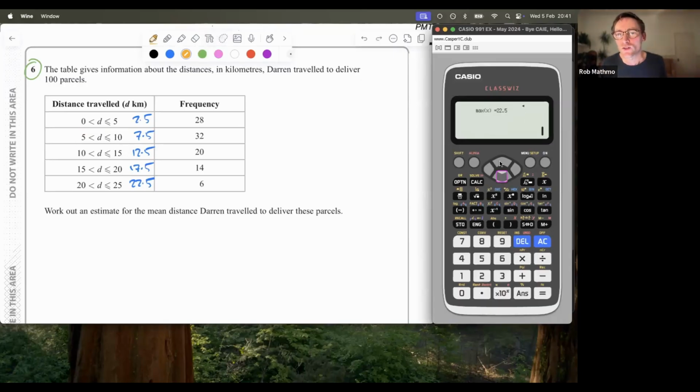The mode is fairly obvious. They tell you the mode. Anyway, they tell you Q1 and Q3. These are really useful. If you're doing higher, Q1 and Q3 are the quartiles. And if they ask you for the interquartile range, it's the range between the quartiles. So it's 12.5 minus 2.5. Sorry, that would be the interquartile range. So this is really, really handy for just getting the answer right.